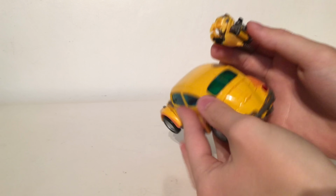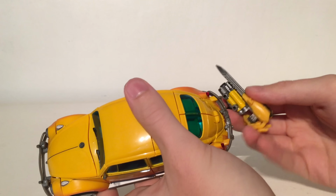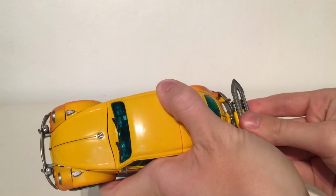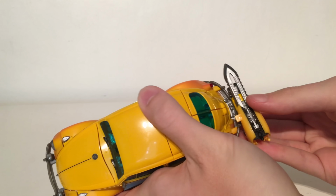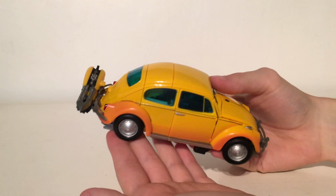Now, at the back of Bumblebee here, you've got his exhausts that these two plugs here will peg into. So just plug them in just like that. Make sure that the battle mask is securely on. And there you have got the weapon storage for Bumblebee in his vehicle mode.